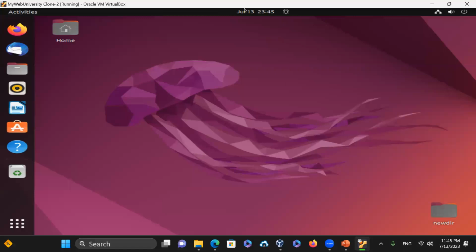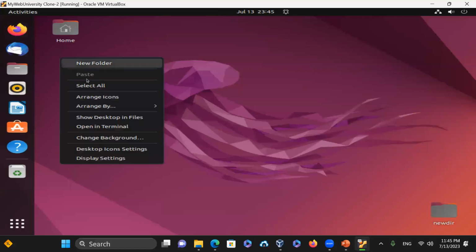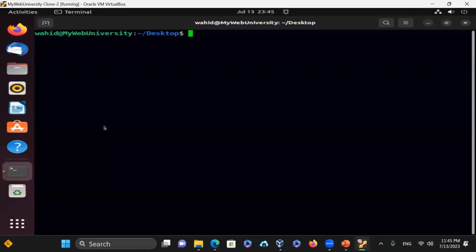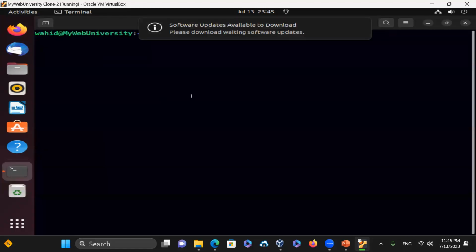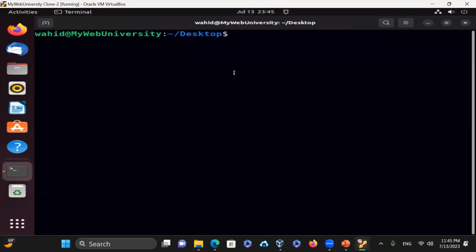Nice, and it comes out exactly the same interface that we had. I'm going to right click, click open in terminal. In this terminal, you have Shift Control plus to zoom in, and you can just do a software update, download that. This time I don't need to do anything, so I'm just going to cd to the dot.